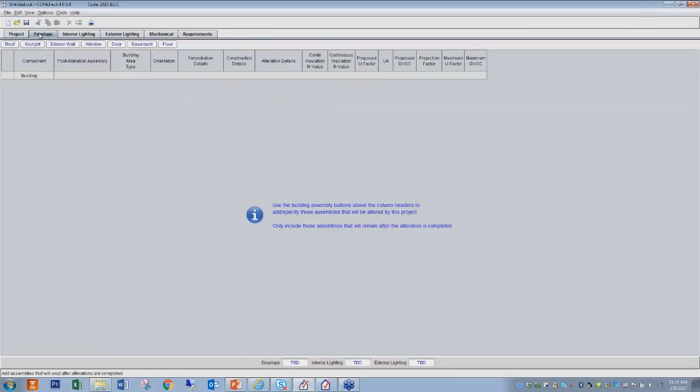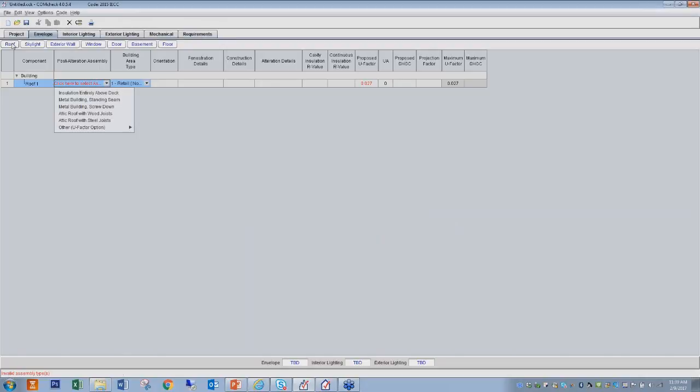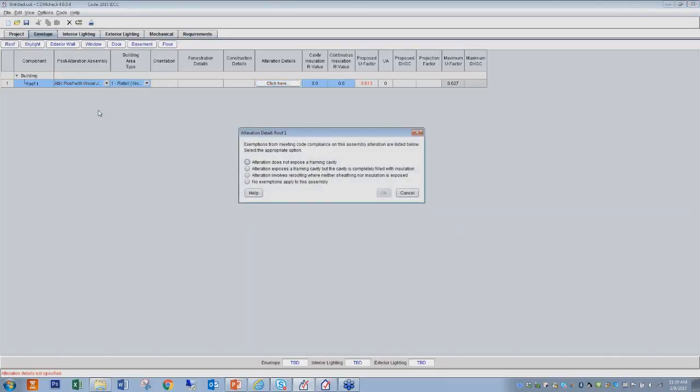And each one of these radio buttons in here, the blue and white buttons, has a drop-down list of assembly types. It's typical. However, I'm only going to choose the ones that are applicable to what I'm touching in that existing building. So if I'm doing roof replacement, not repair, I can't believe I said that. Roof replacement, I define what type of roof it is, and then the same provisions that in the very beginning I talked about that come from code are your exceptions. Do one of those apply to your roof construction that you're doing? If they don't, then you would hit no exemptions apply.